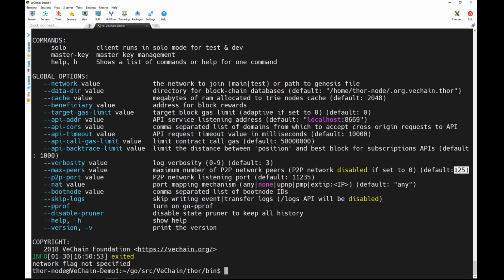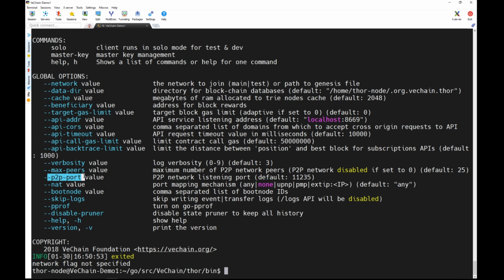You normally have about 5 to 8 or 5 to 10 connections to other nodes, which is okay. But if you want to increase it, you have the boot node option, which is here. So you can specify other nodes that you want to connect to, although you don't have to. And we're going to show you this option later too.